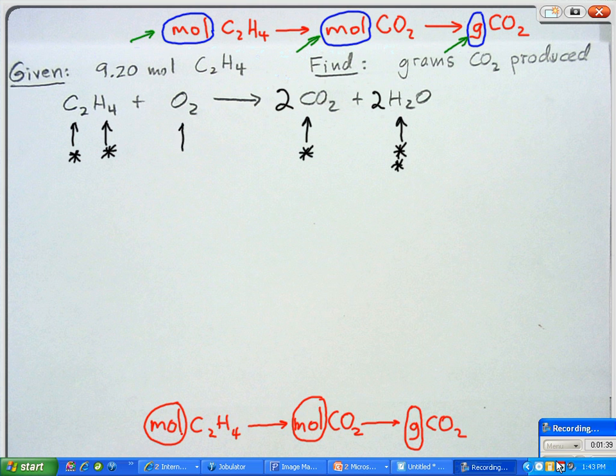And because our oxygens over here are all by themselves, and the subscript is two, we need to make sure that we have an even number on the right, so that we can balance with our oxygen with a subscript of two, and have an even number to be able to offset the even numbers on the right side. So at this point in time, let's count our oxygens.